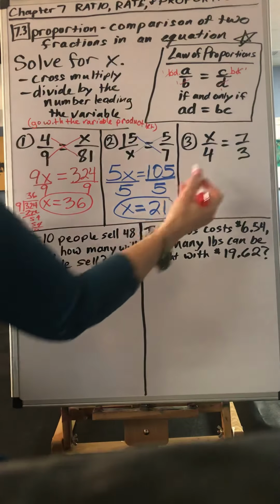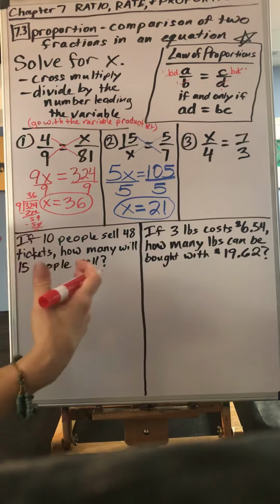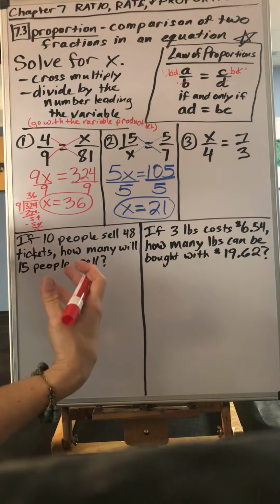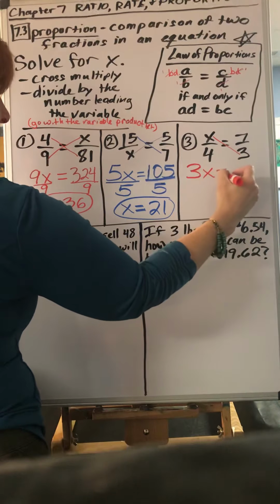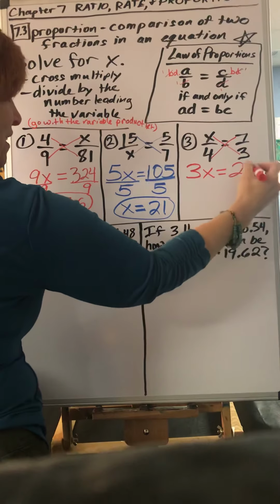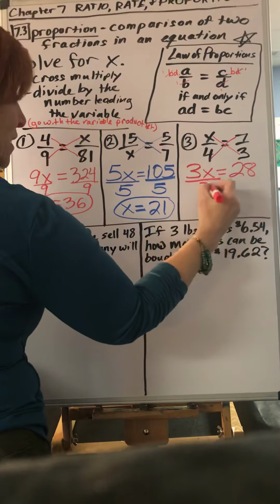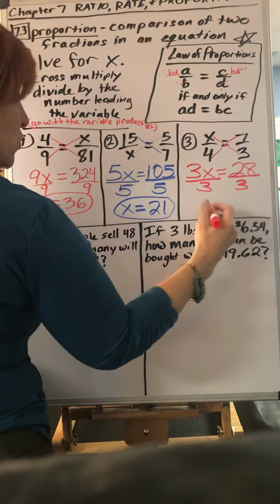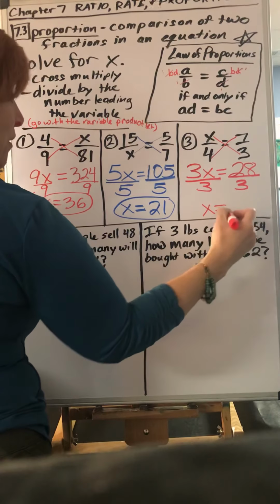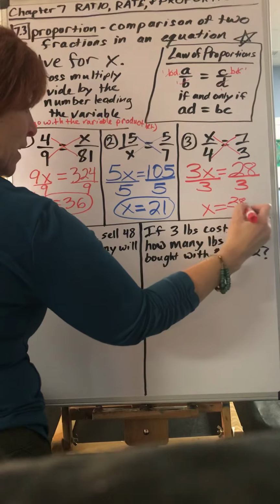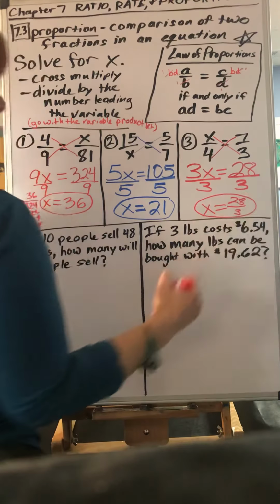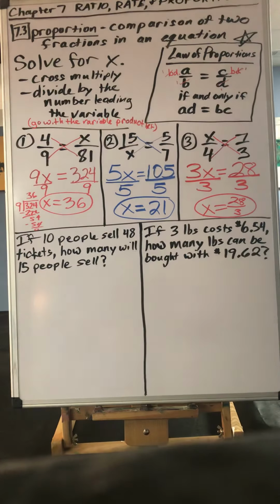So there is no number I can multiply 3 by to get 4. That's a whole number. So no shortcut here. 3 times x is 3x. 7 times 4 is 28. And then to solve for x, we're going to divide both sides by 3. Now, 28 thirds, you could make it from an improper fraction to a mixed number, or you could leave it as 28 thirds. It is in lowest terms. That answer is sufficient.